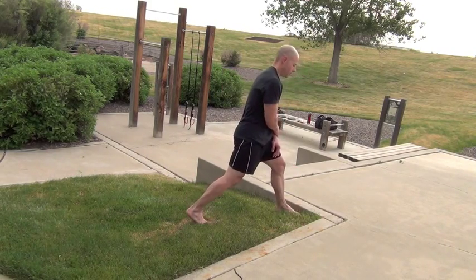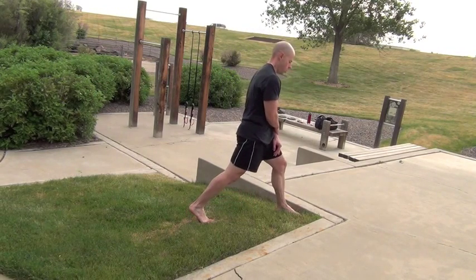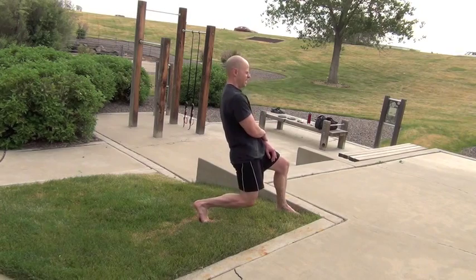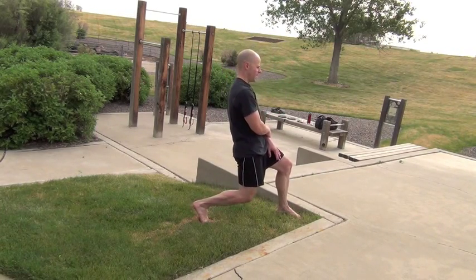If you try this one, use very short range of motion at first. Pay attention to your knee. This is a good one to strengthen the ligaments and tendons in the front of the knee, especially that patellar tendon, but give it some time.